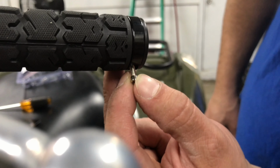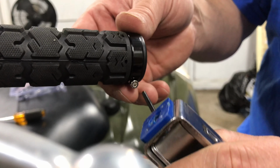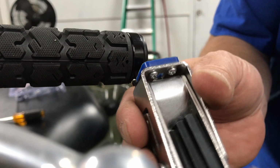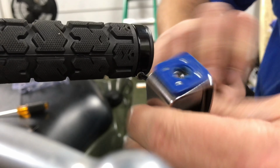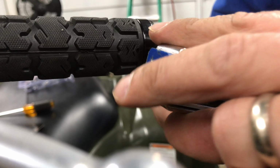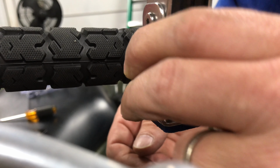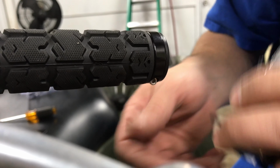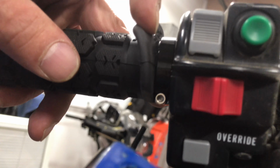Okay, so now I'm going to tighten up the end of my grip with the provided Allen screw with the kit. It's a pretty small Allen wrench that you'll need. I have one that I purchased. It's like a multi-tool. It's kind of a good tool to have in your bench. Just going to snug that up a little bit. And I'm going to do the inside one. So the other one goes in right here.